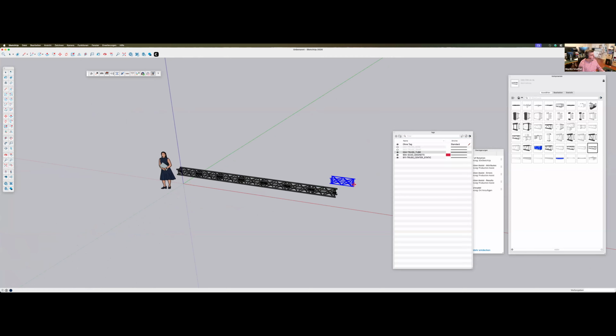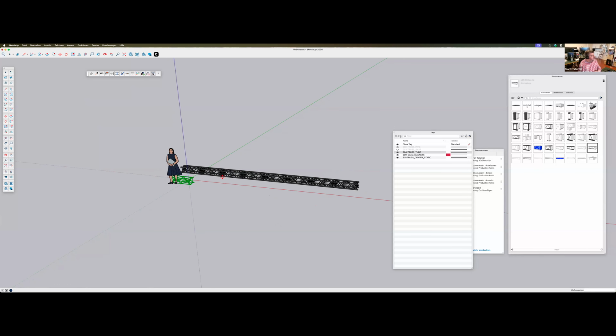If you click Options again, basically you will copy this truss. So selecting it, blue, which means just moving it. If you select it and copy it, it becomes green, and then basically you're duplicating it like this. In here, we have our first truss run that we are using in here.